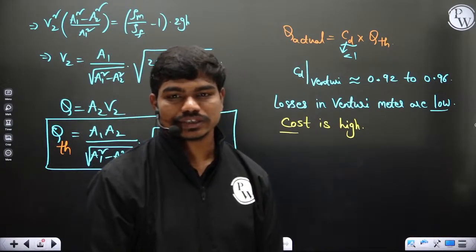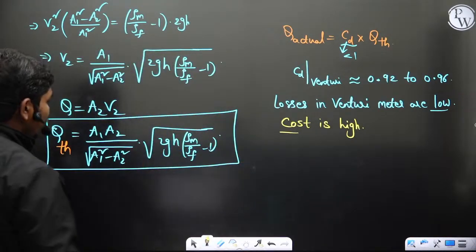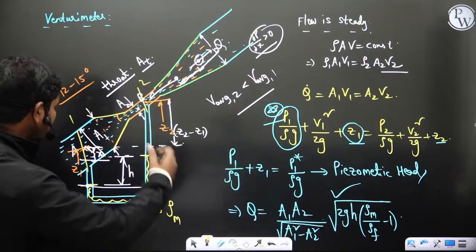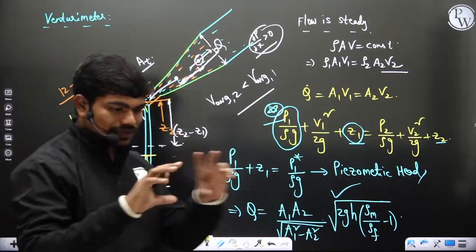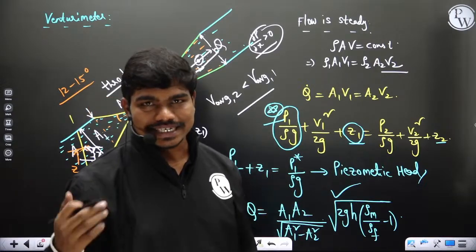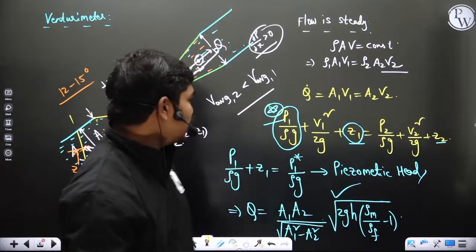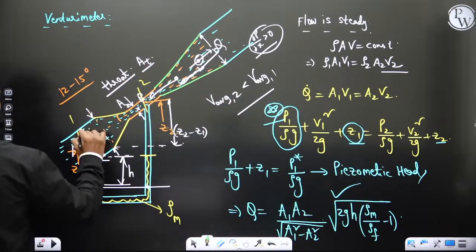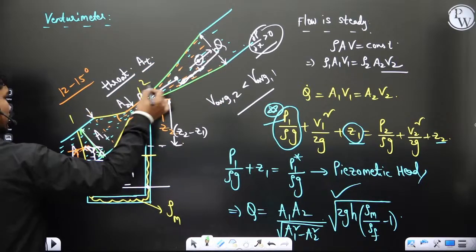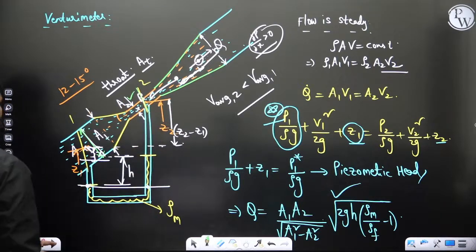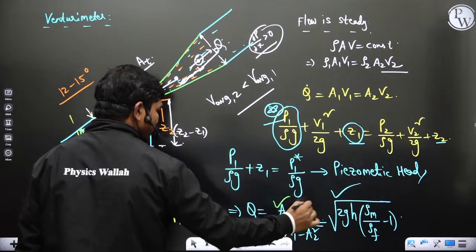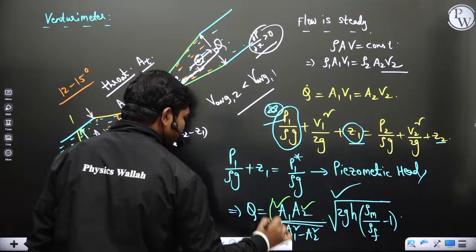So this is how you can calculate the theoretical discharge. Normally in case of a pipeline, if I want to calculate discharge, practically in labs what we do is, the pipeline diameter is known to you, and once you know the Venturi meter, this A2 is also known to you. So in this formula, A1 is known, A2 is known, this term completely is known to you.